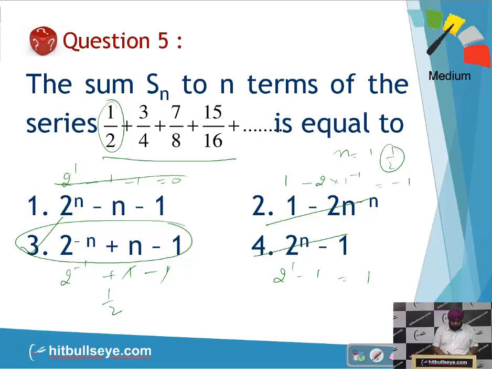Now we'll solve the third type of question, regarding AGP. As said, there are four types of question. First was statement question, as we have done. Second type of question was regarding general term, that we have solved with the help of Venn solution. The solution is to put n is equal to 1 and 2 to find out the sum of the first term and the second term. So the third type of question is regarding AGP. See how we'll solve them.